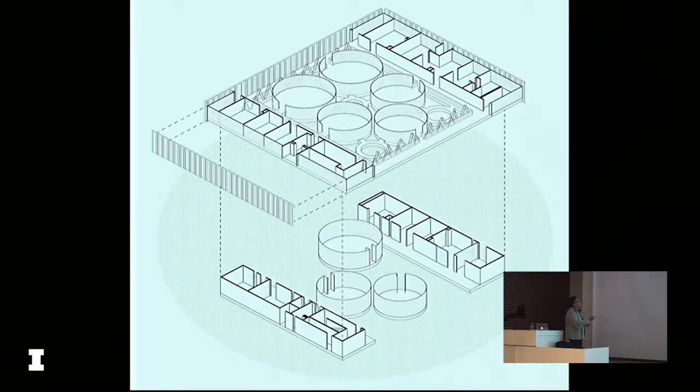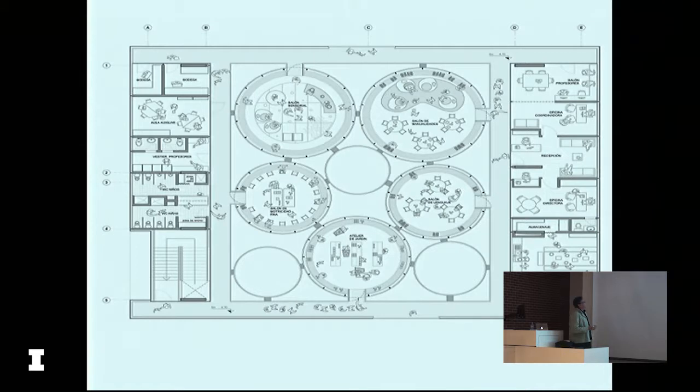That is the idea in general of Loris Malaguzzi. This is the plan of the project, the different possibilities. They can open and change and make blue the space or black or transparent, and it depends on the form what you want to connect. This is the classroom in general.